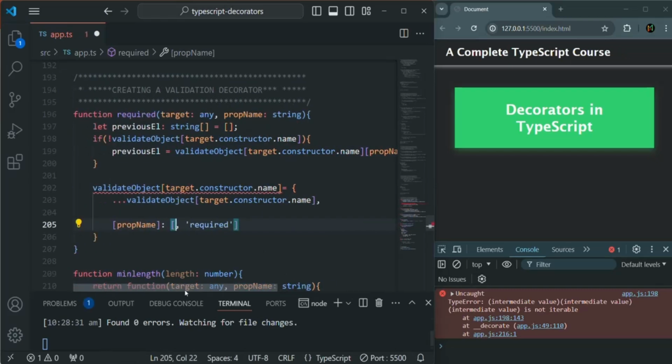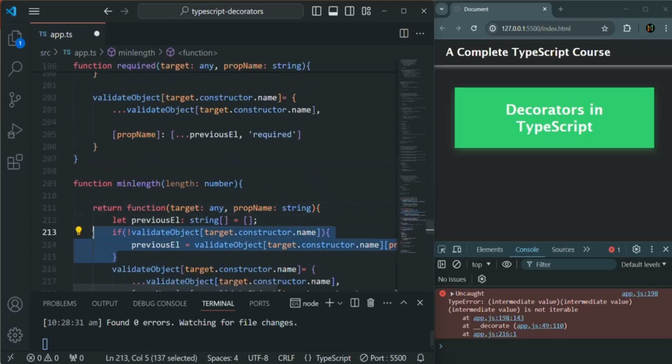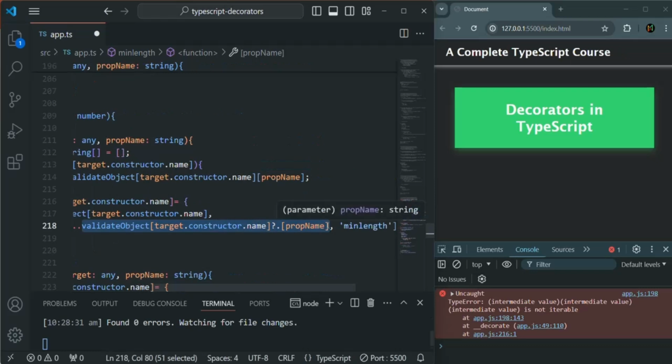Now instead of using the spread operator like this, we are going to use the spread operator on this previous elements. All right, let me do the same thing in min length. Okay, and again here, instead of using this expression, we are going to use the previous elements variable.